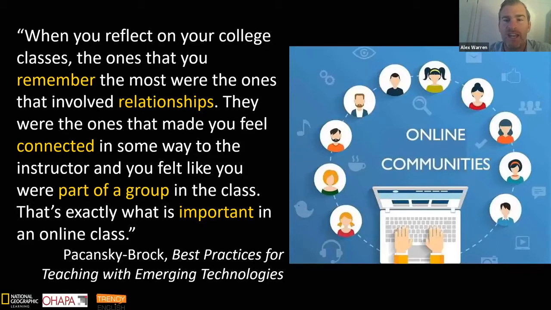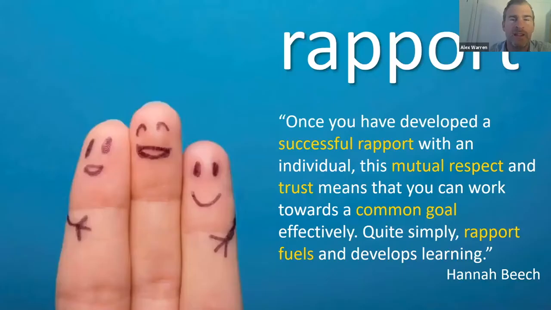So the question really is, what is the... someone says the feeling of belonging, exactly. Once you have that feeling of belonging, you're going to want to be engaged, to interact, because you feel part of something bigger. But at the heart of all of this is one thing, and it's rapport. Because once you've developed a successful rapport with an individual or a group, this mutual respect and trust means that you can work towards a common goal effectively. Quite simply, rapport fuels and develops learning.